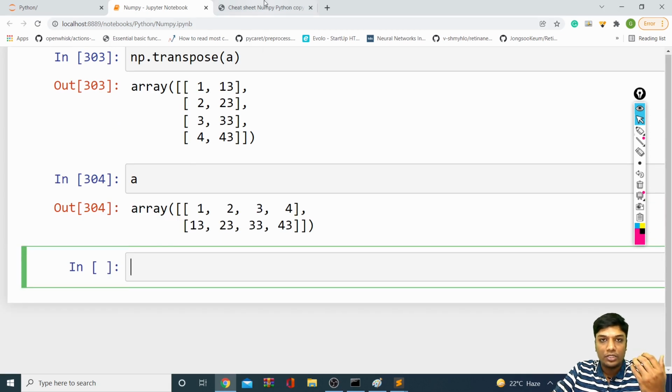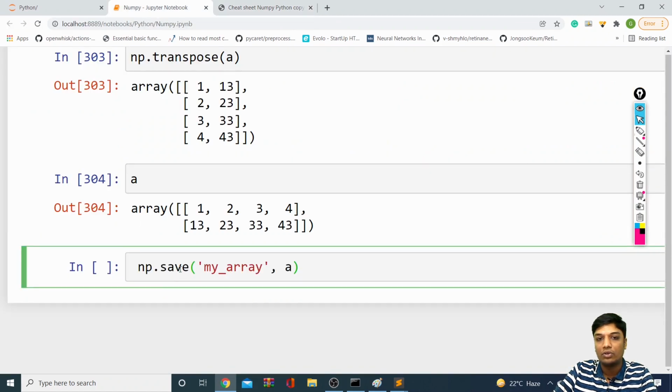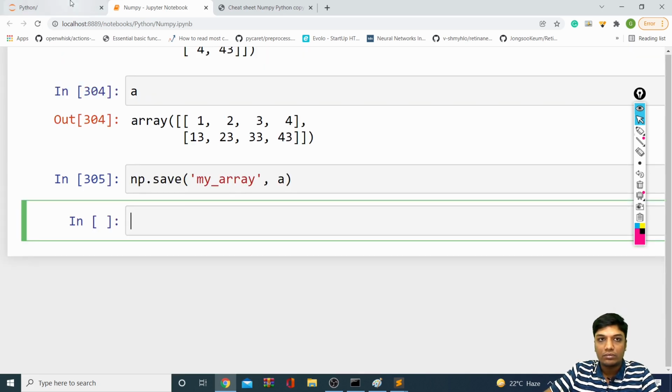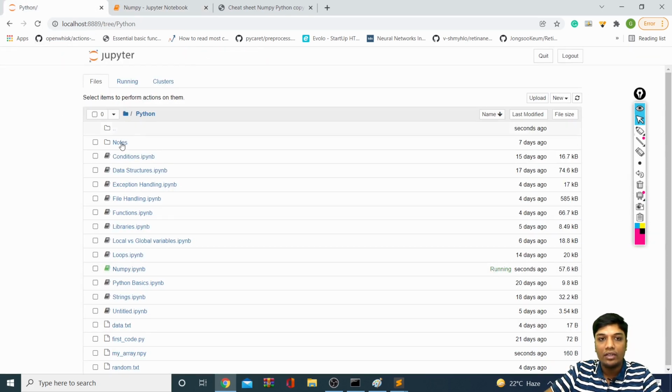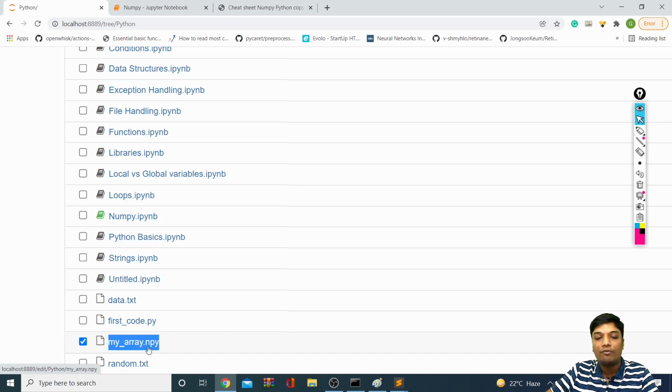There's a function called np.save. You give np.save the name of the file and the array you want to save as the value. If I save like this, then in my existing file directory a file called myarray will be saved, in the form of .npy. .npy means NumPy array format.